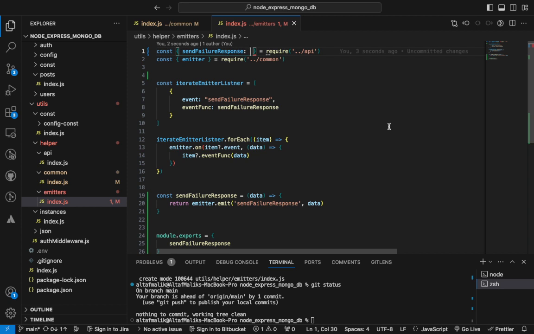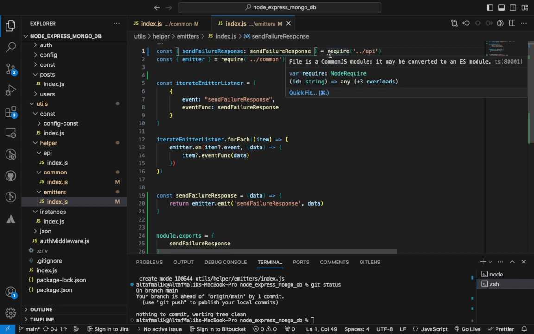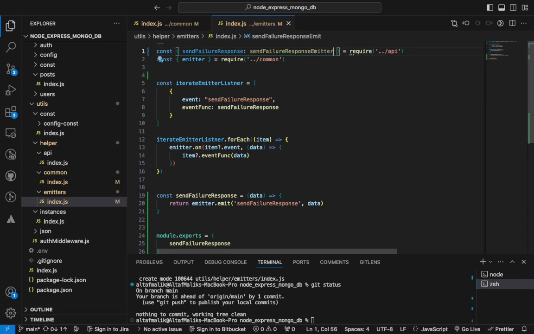Now let's create an alias. Send failure response emitter. Emit listener.